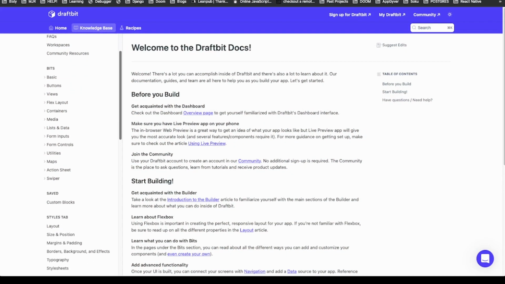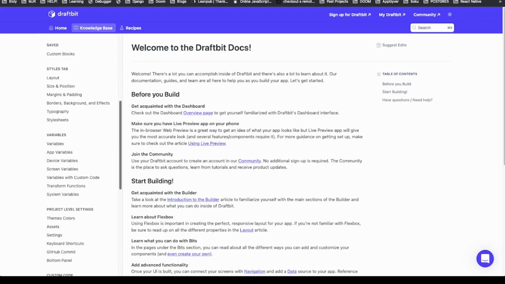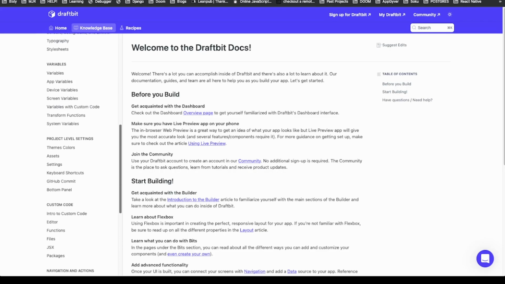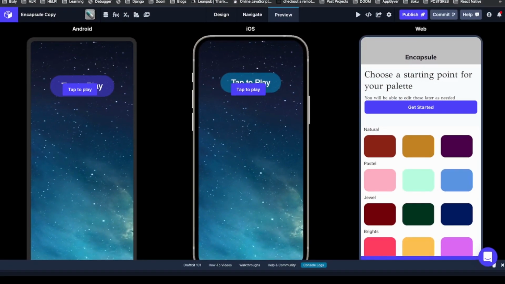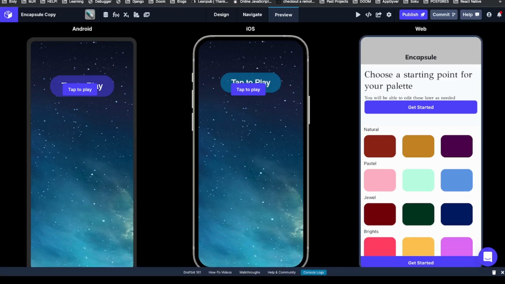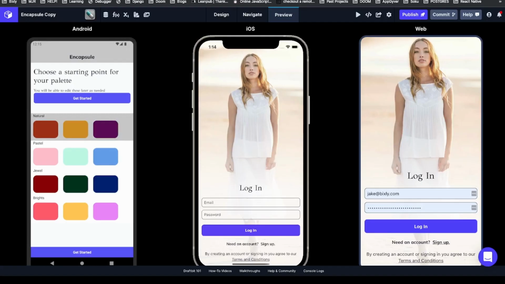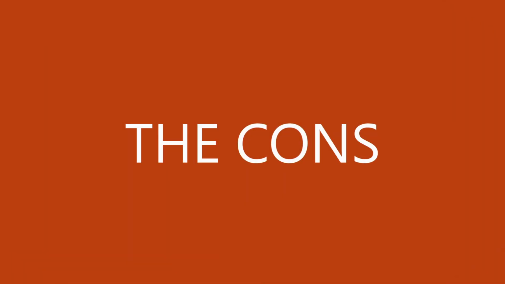Number 7. Documentation is strong, and for us, this is a key benchmark for low-code tools. There's also an active community of developers for deeper questions, and both are great to see. Number 8. Expo is used for on-phone previewing, which is very good at real-time updating and representing how your app will look in production. Let's move on to the cons.